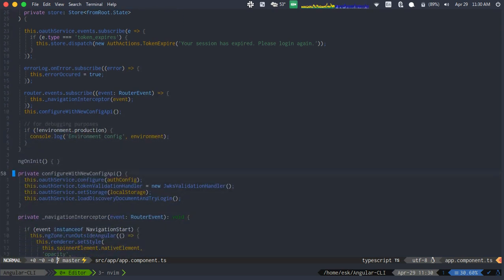I have this function, private configure new app. And I want to select everything that is inside these braces. What I can do is V, I, and capital B. It'll automatically select everything that's inside the block.